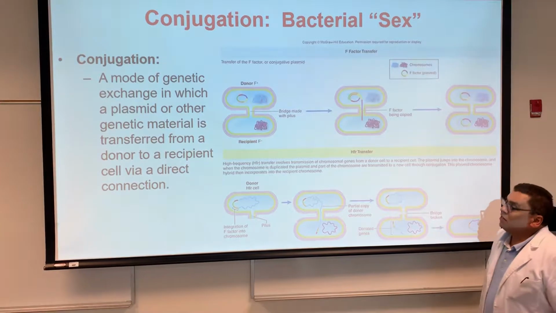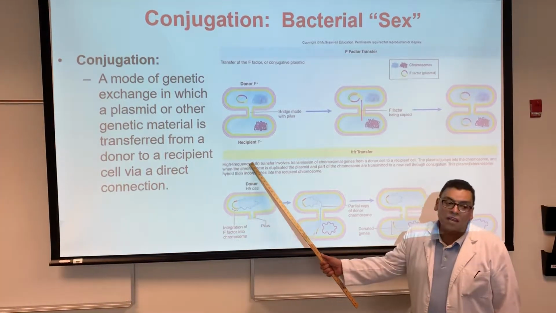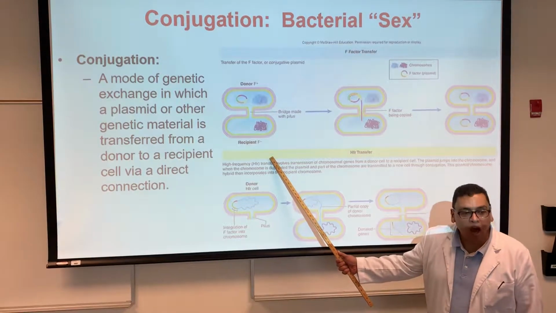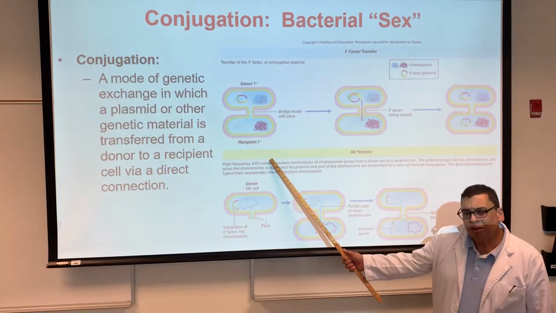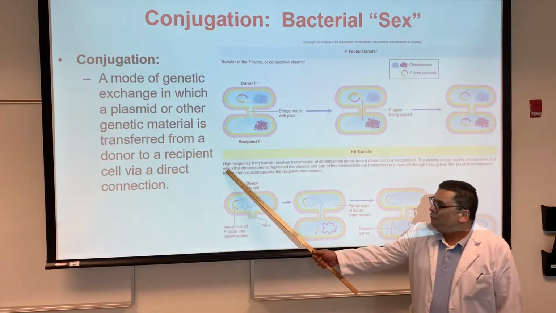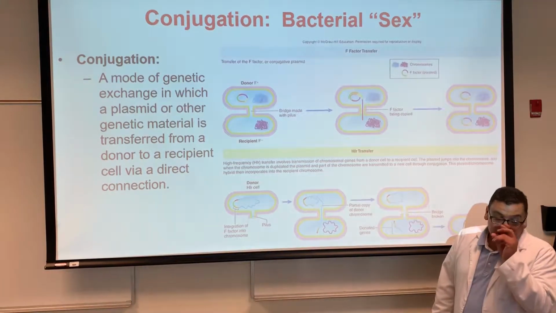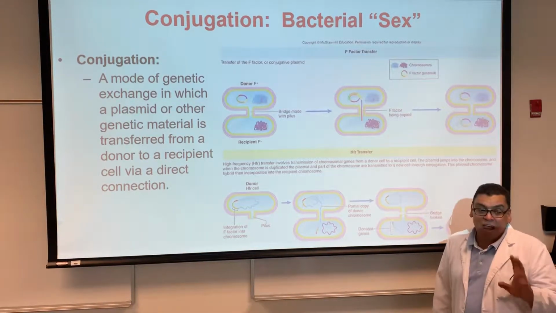All right, here's another type of conjugation. Some of you will swear to me that I never talked about this while I'm talking about it. What does that mean to you? It's on the exam. There you go. High frequency recombination, or transfer. HFR transfer. It's a fancy type of conjugation.